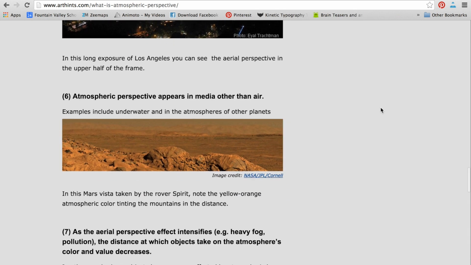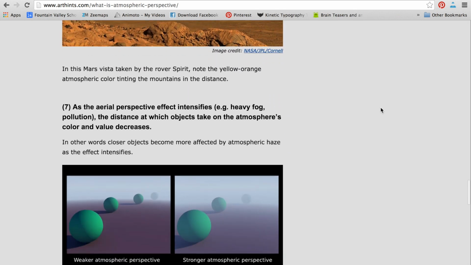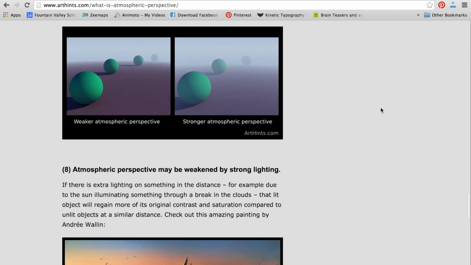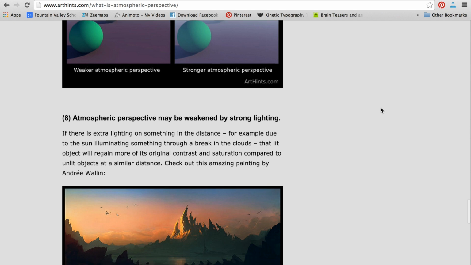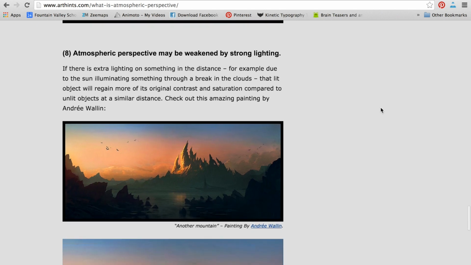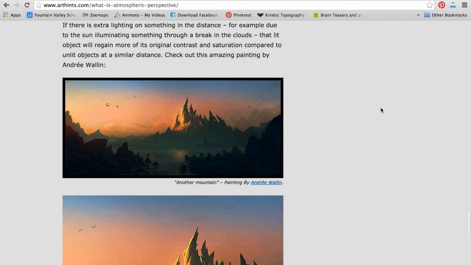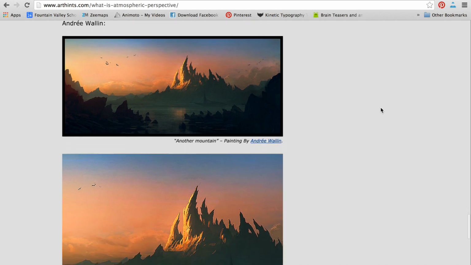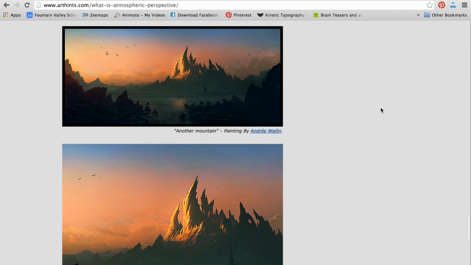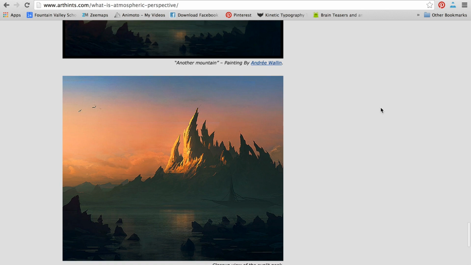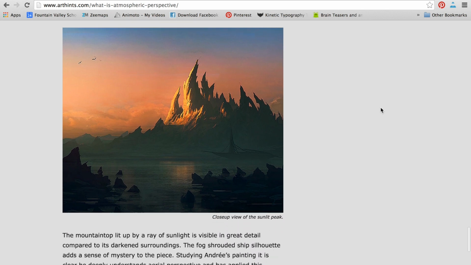Scroll down to tip number 8. Like with everything, there's an exception to the rules of atmospheric perspective. Very strong lighting can diminish the effects of this type of perspective. In this example, the sun is shining directly onto the peak of the mountain, which powers through the air between the object and the viewer and minimizes the haziness we might expect to see. The rest of the mountain, however, that does not receive this light, still shows the effects of the atmosphere and appears to be driven back in space.